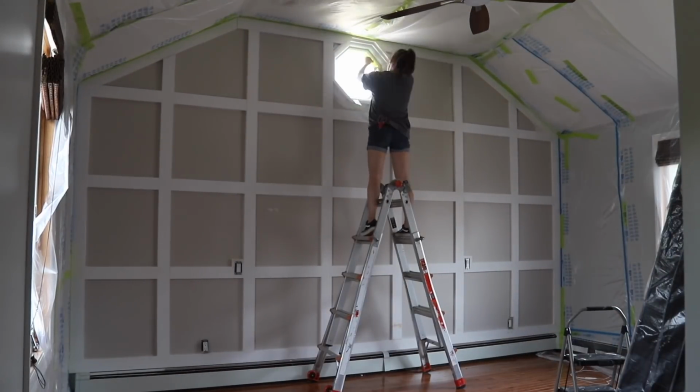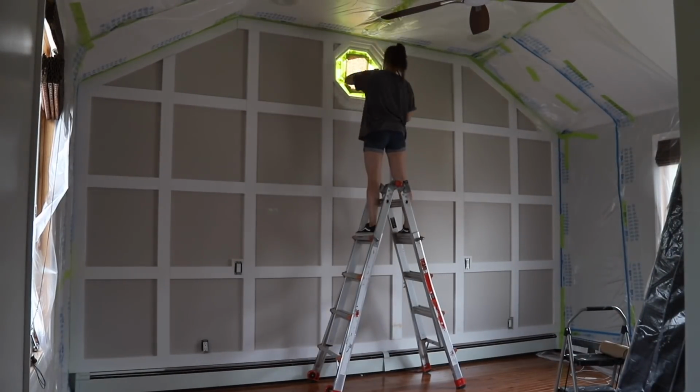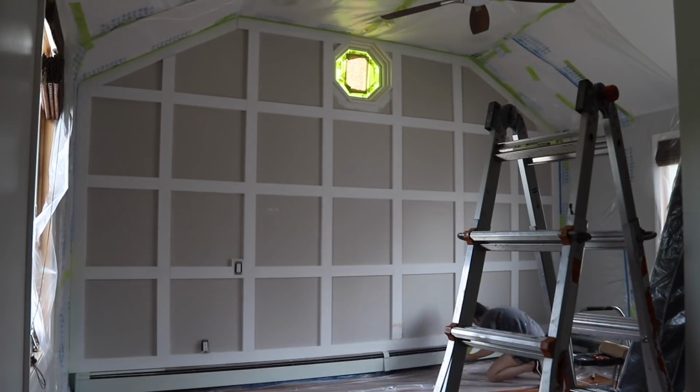So I decided instead to take some of those extra minutes and cover everything up to prevent overspray from hitting the walls and the floor and the ceiling. And then once everything was covered, it was time to get started with the sprayer.